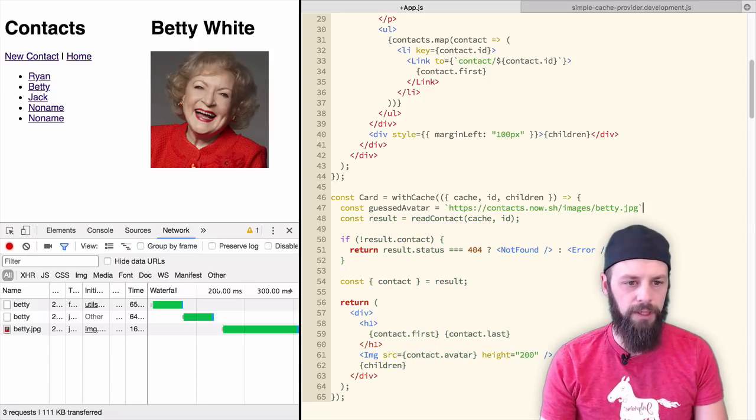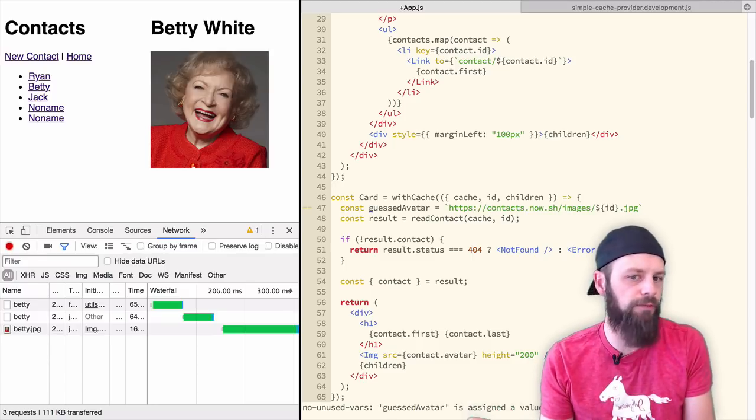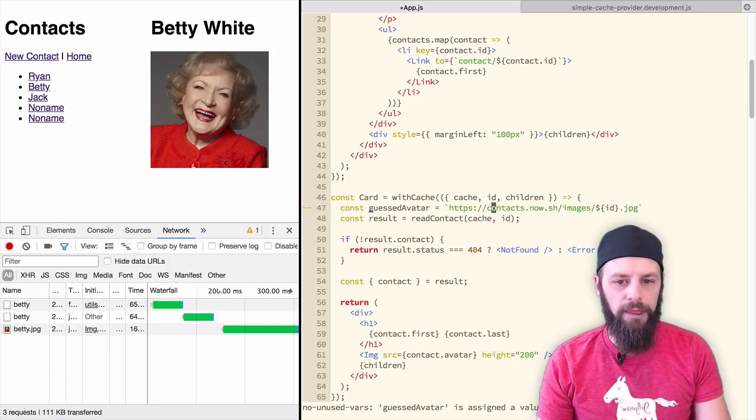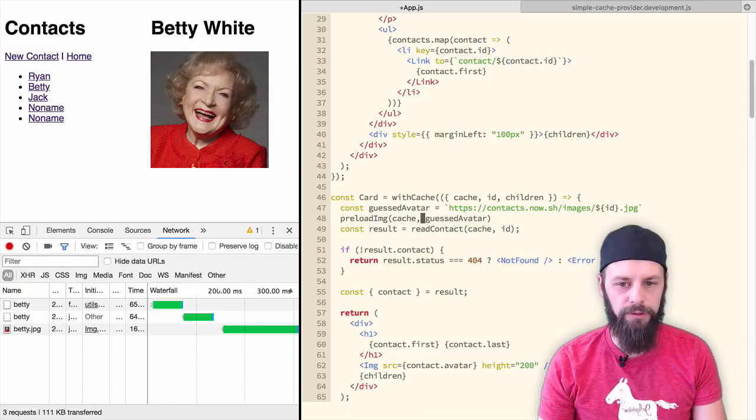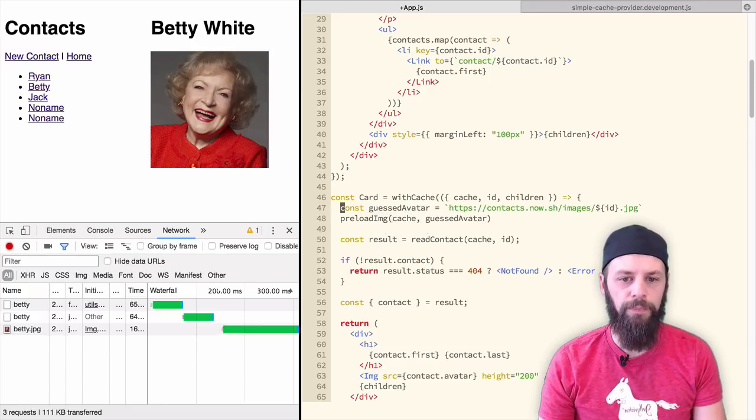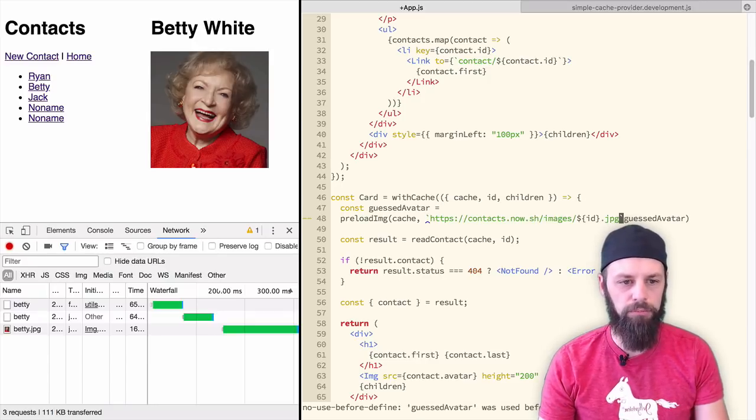And then we're going to guess that it's the ID of the contact that we're requesting. Maybe it's different. And then what we're going to say is preloadImage, guessAvatar, and we're going to pass it this cache too. Okay, so actually we don't even need this as a variable. We can just dump this in there all the way. Let's do it.